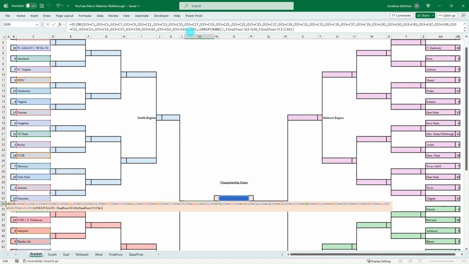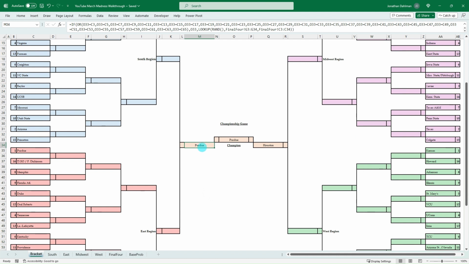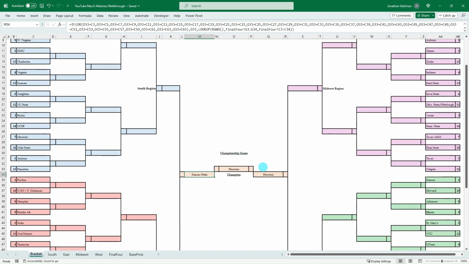The reason for doing that is Purdue is simulating to win the championship. So obviously, since they're on the left side, they have to be in the championship game, because otherwise the bracket just wouldn't make sense. So UConn, we're saying, won the game. But UConn's on the right side, so somebody else has to come out of the left side of the bracket. So that's why we do it. And it's the exact same formula, just opposite on the right side. And so that's the first part of it.